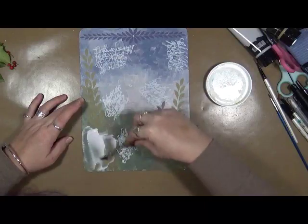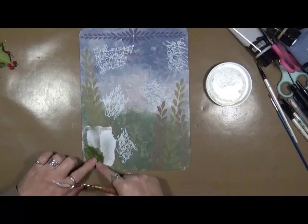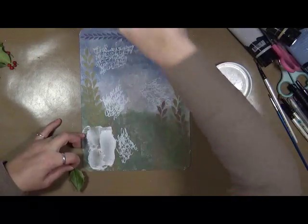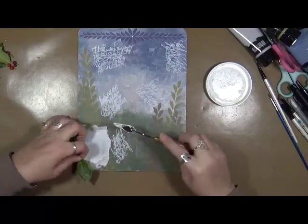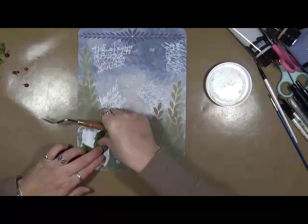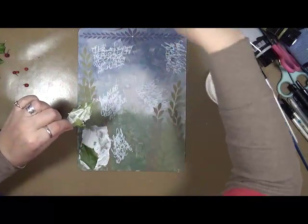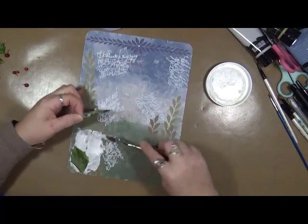And it's funny because I had read this prompt before I went on vacation. I thought, ooh, great. I can pick up some stuff. This is actually a holly leaf. I don't know if I'm going to be able to get them to stay there. I have to use more gel. Let's try it. Try anything once. Just want to stay there. Another holly leaf. I don't care if they break, that's okay. They're just going to be on there for my project. And I got to put more stuff on them. These are going to take a while to dry, which is okay.